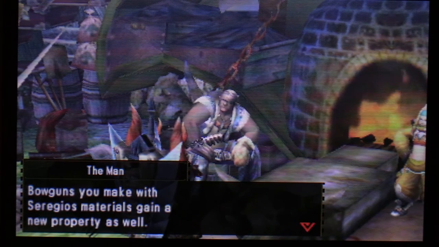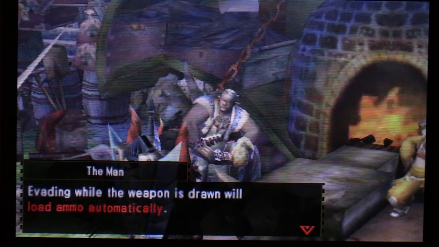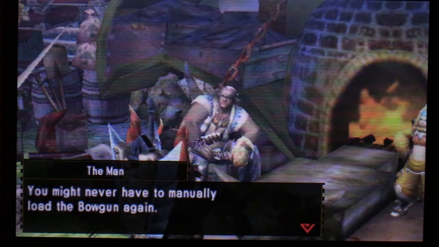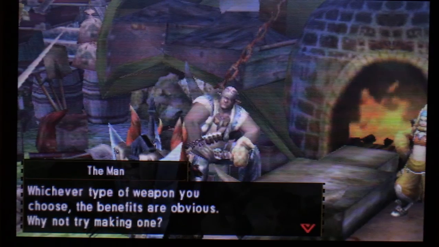Bowguns you can make with Seregios materials gain a new property as well. Evading while the weapon is drawn will load ammo automatically. You might never have to manually load the bowgun again. Whichever type of weapon you choose, the benefits are obvious. Why not try making one? Yes.